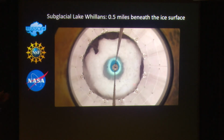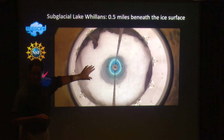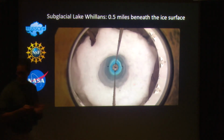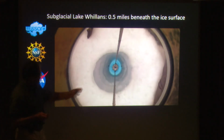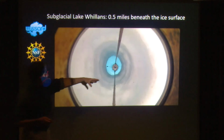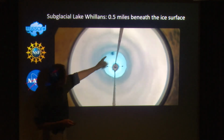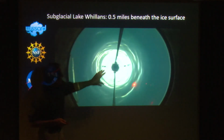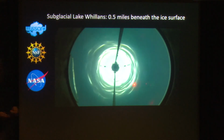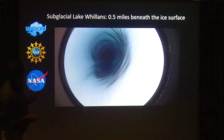Okay, so it's going down, this camera, it's going down through firn. This is snow that hasn't been consolidated into ice yet. And you're going to see a little hole off to the side, and I'm not going to go into the details, but that's a return water well that Dennis drilled. It's over here. So there's another short borehole. Now we're going down through glacial ice. This is going back in time, if you want. The ice is just getting older and older.